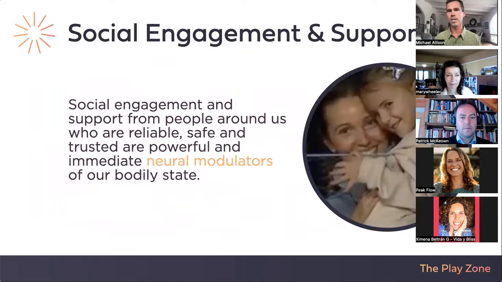So before we get into the breathing, we'll talk about social engagement and support because it's also a core principle of polyvagal theory. Facial expressions that are coming from others that are warm and welcoming, especially around the eyes, our body interprets as a giant cue of safety, okay? Listening to a pleasant voice. So if someone has a lot of prosody and modulations in their voice, our nervous system interprets that as a warm and welcome cue of safety. Seeing postures and movements that are predictable, that align with your expectation, those are also cues of safety, right? Whereas someone who's not moving their head, if they were just talking with not moving, that's a cue of risk, danger, it's unpredictable.